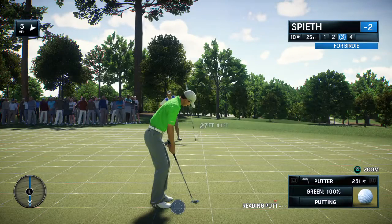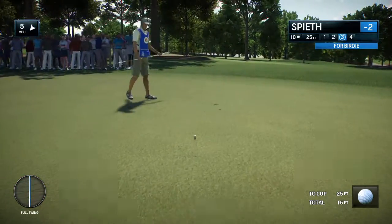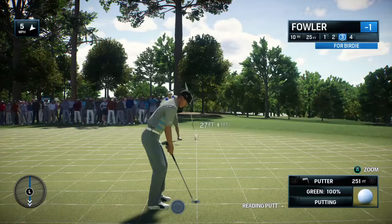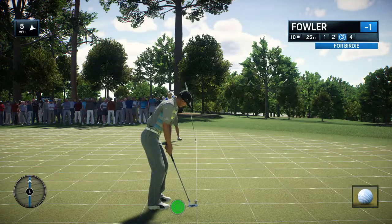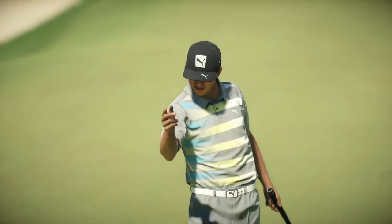Getting set now over the putt. You couldn't ask for much more than that, except to make it. Birdie chance here. Very long putt, though. Got to be a little careful if it gets away on him. This one has a good line. Oh, and it's good. What an amazing putt.